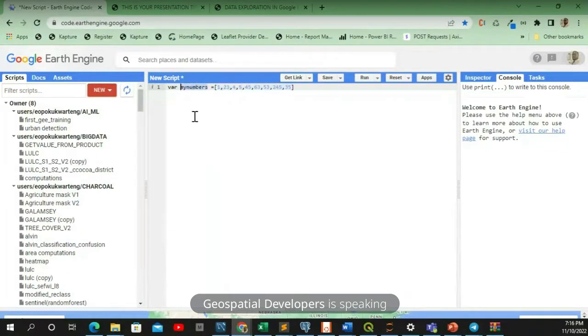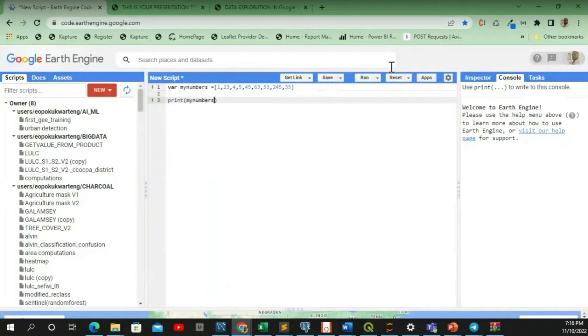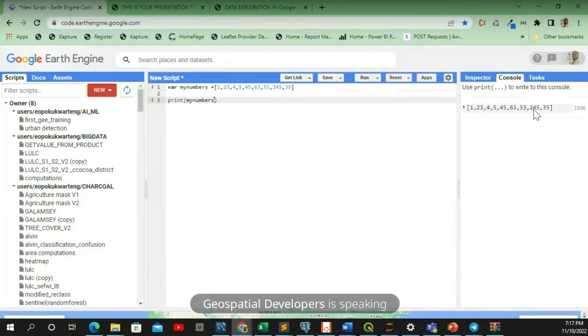I can just call myNumbers and you get your item. So let's say I print myNumbers and I run, I'm going to see the numbers printed here, which means that this variable is holding this list.